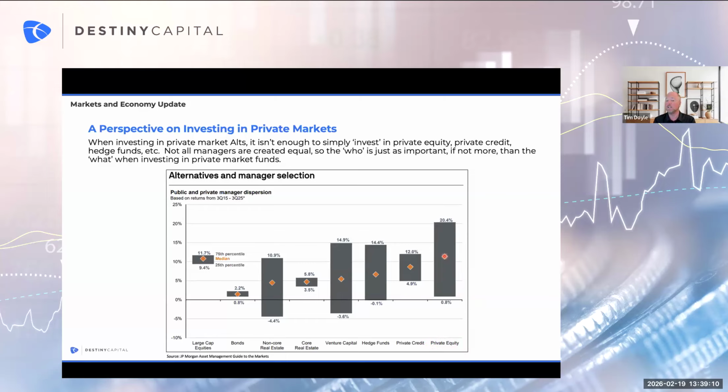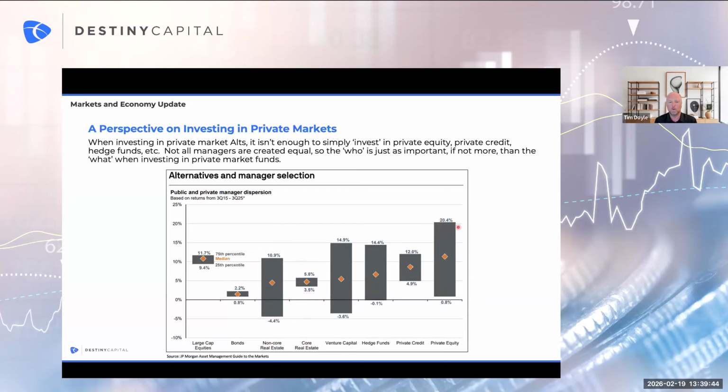where manager selection matters, and you see this is the case for basically every alternative asset class, every private market across the universe. In this chart we've got venture capital, hedge funds, private credit, non-core real estate, even core real estate. The dispersions are similar to liquid public markets there, but still, that's something to be wary of as well. But focusing on private equity, I think it's really interesting that if you're with a top performing fund manager, you're producing an annualized return of 20.4%. That's great, right? That's incredible.